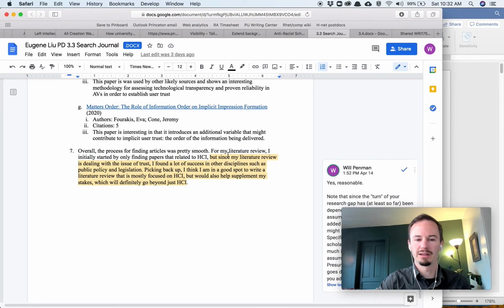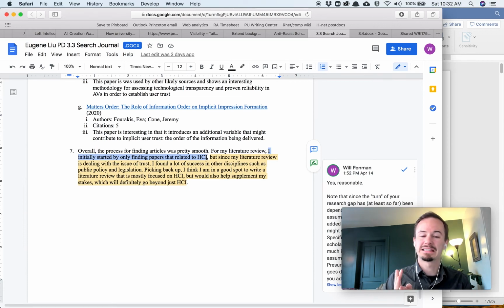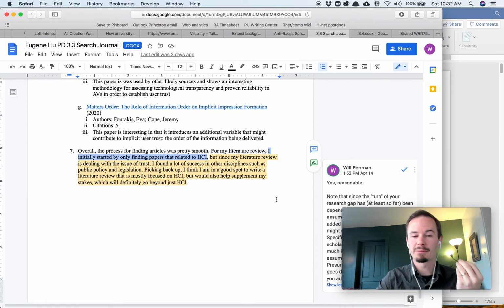You can see I gave a little bit of comments, and what I really like about Eugene's approach, and this is from maybe a week ago, is that he's really tapped into doing this project from the perspective of a specific discipline, in this case HCI, or human-computer interaction. And I gave him a little bit of commentary which is on my mind. In other words, I think because his analysis is so advanced, we'll want to be really thoughtful about how he's positioning this for other real readers.